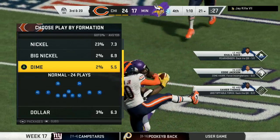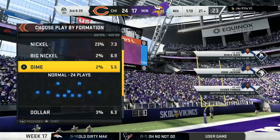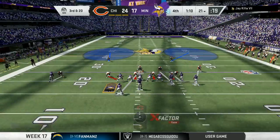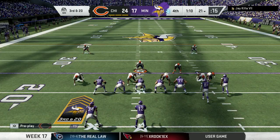And this is where they have to be careful because they've got the momentum going their way. They will be really amped up to get to the quarterback. Look out for a draw, a screen, something that can be used against them. An incomplete pass on that last play, and that means they'll need to come up with something here on 3rd down.